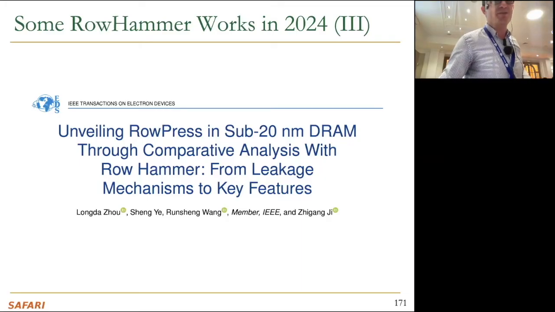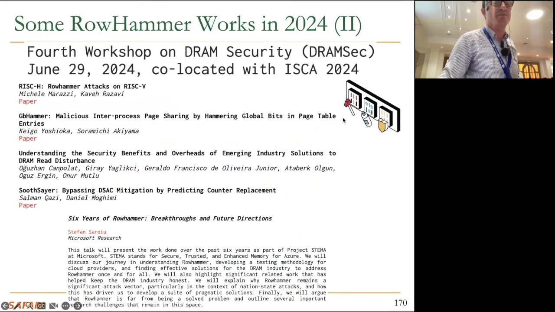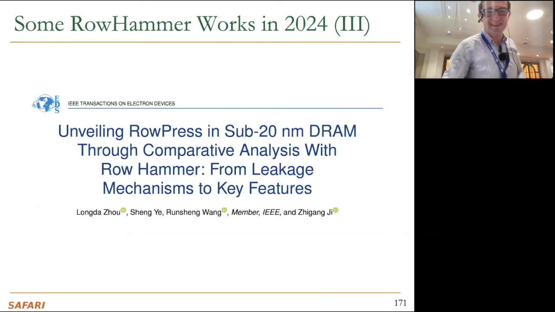And if you're interested in this, I would also recommend looking at the DRAMSec workshop. This is specifically on DRAM security, and there are a lot of RowHammer papers, as you can see. And this is the Google paper that I mentioned. Google folks showed that Samsung's DSAC solution is vulnerable, essentially. They were able to understand the paper. That's good. Maybe they talked to Samsung. Okay.